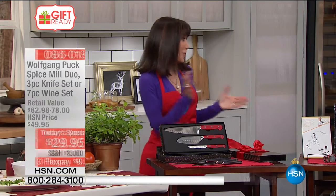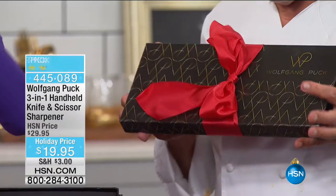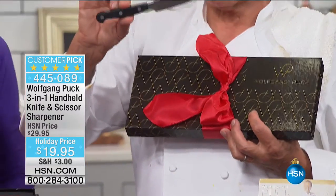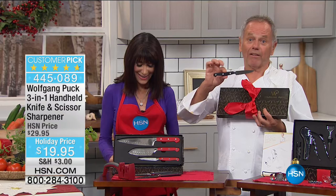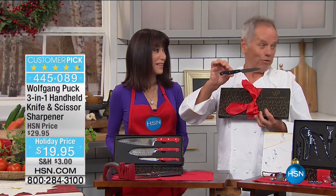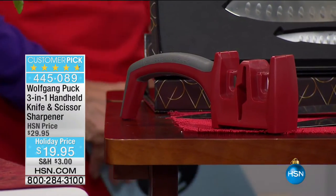My favorite knife set. It comes in a beautiful box. Look at that beautiful box here. Now I will tell you, Marianne went to a shop. She bought one knife that size for $49. Marianne? Yikes. Come over here. Where did you go? I tell the truth and only the truth. I have the receipt. You even have the receipt. There you go. One knife like that, $49.